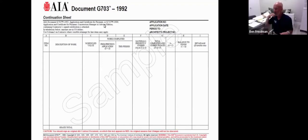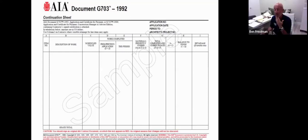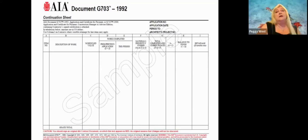Okay. So moving on. Then I'd just like to interject that AIA stands for the American Institute of Architects, which is very prevalent in the whole United States. It's a national association that developed these particular documents, which are accepted by the cities, the counties, and all of the departments, for approval when you submit these particular documents. So it's very important. Yes.